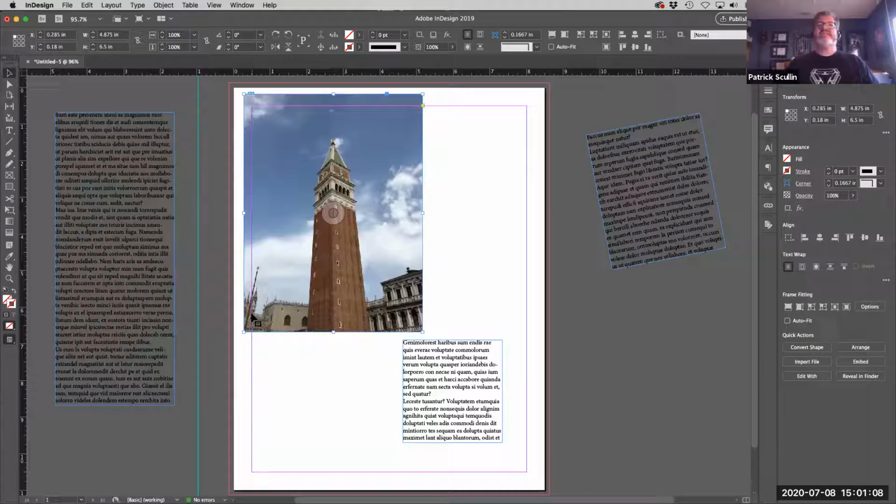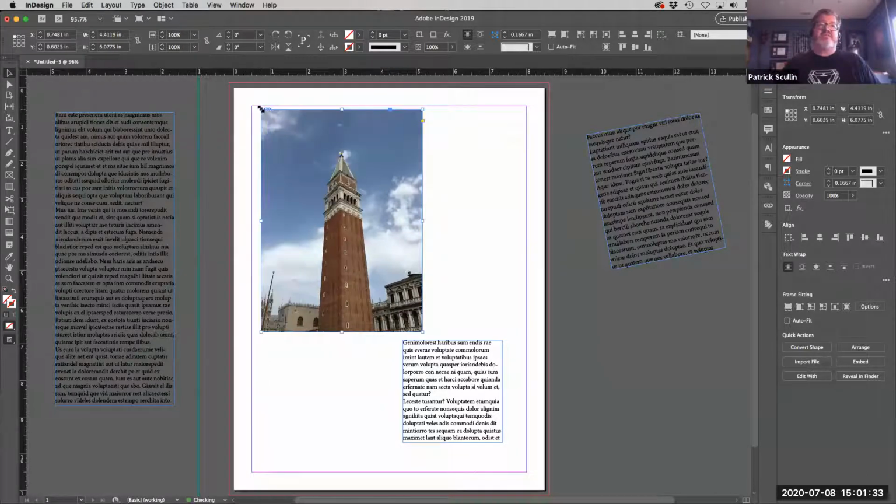Now, what if I need to scale everything and I want to scale it all at once? This is where InDesign operates a little bit different than Illustrator does. The only way to scale the object while scaling the picture frame at the same time is to press a few buttons. You got to hold Command on your keyboard, Command or Control if you're a PC nerd, drag that box, and it's going to resize the picture with the frame. Got to hold Command when you're doing it.